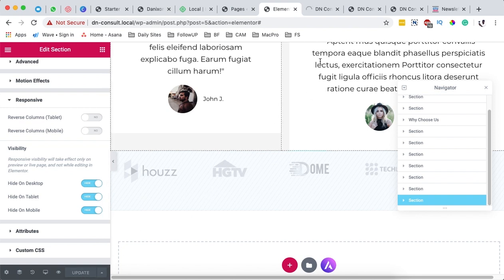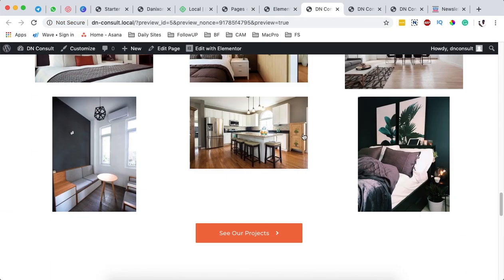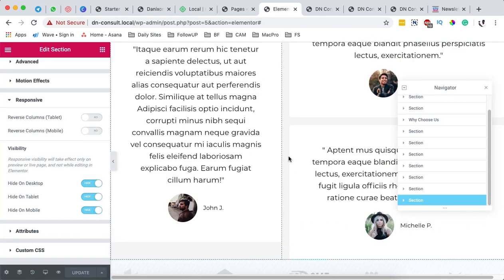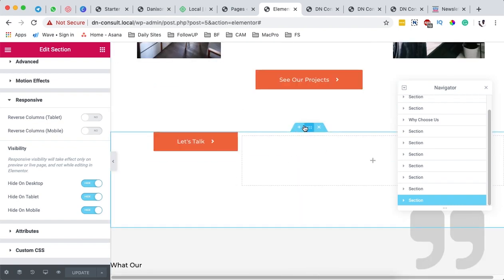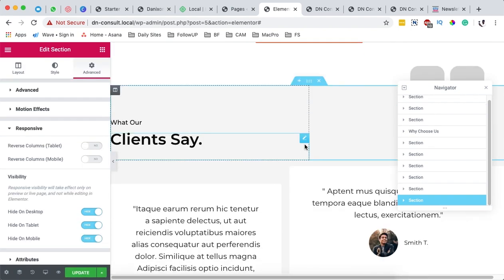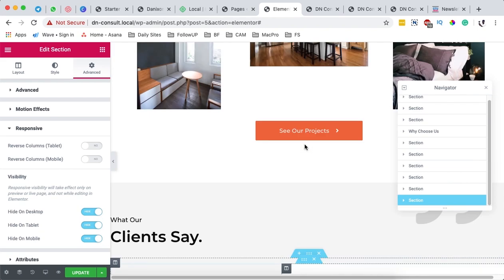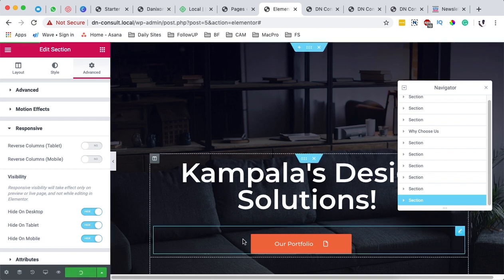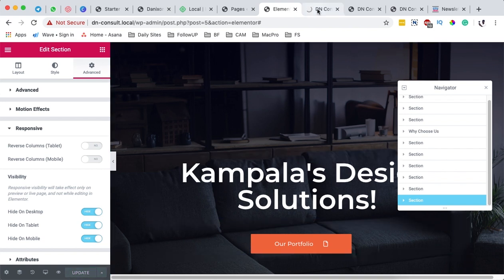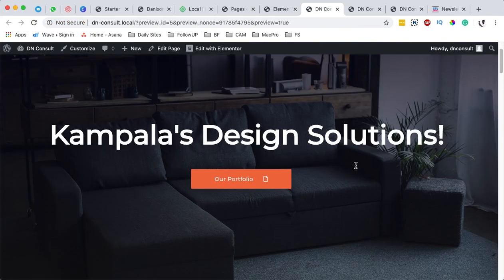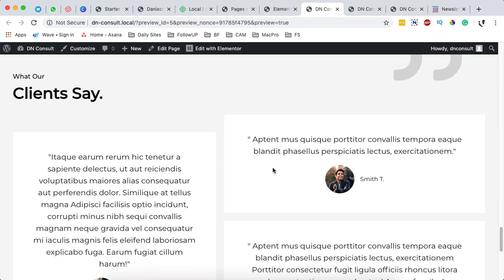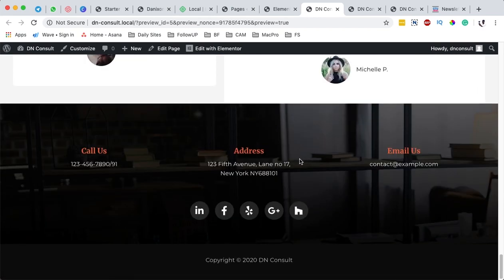Now once you update, automatically your preview page is going to update, and once I come right down here, you don't see any logos showing up. We can do the same for all the other sections that we want to hide, in case you simply don't want to delete a section. So I'll simply leave the what our clients have to say section, and I am good to go. Now once I'm done editing my homepage, I simply update, and there we go. We have our homepage having the sections, content, our gallery, testimonial, and that's it.